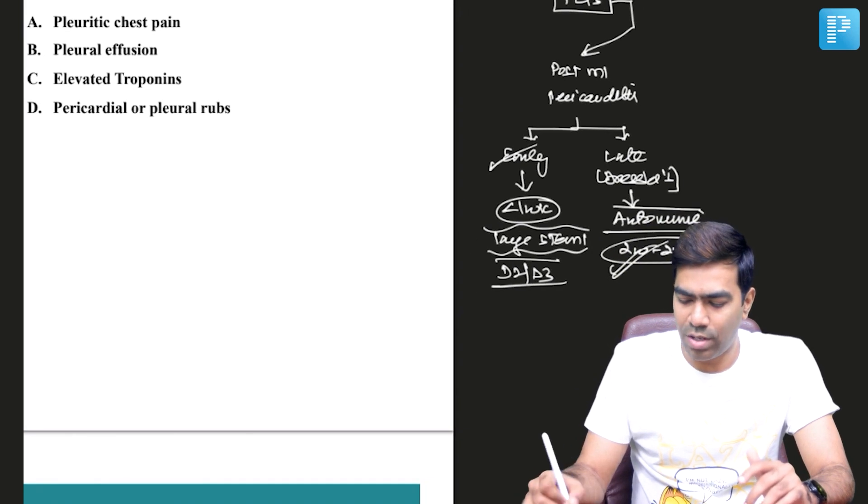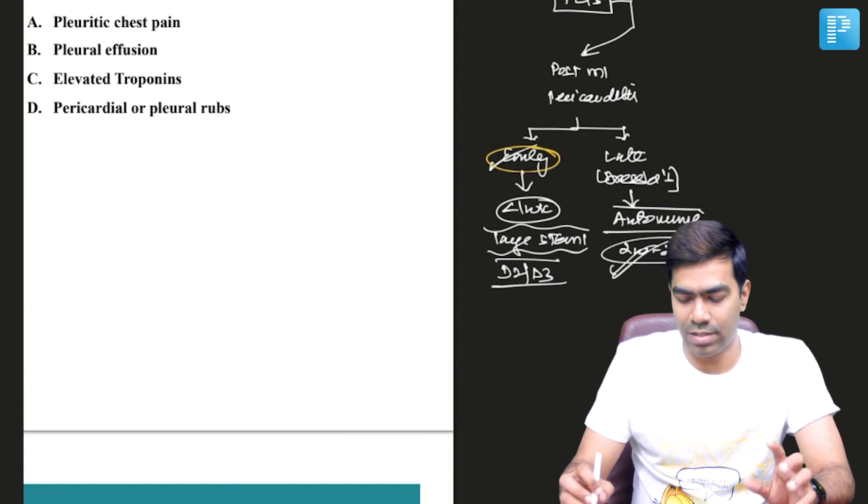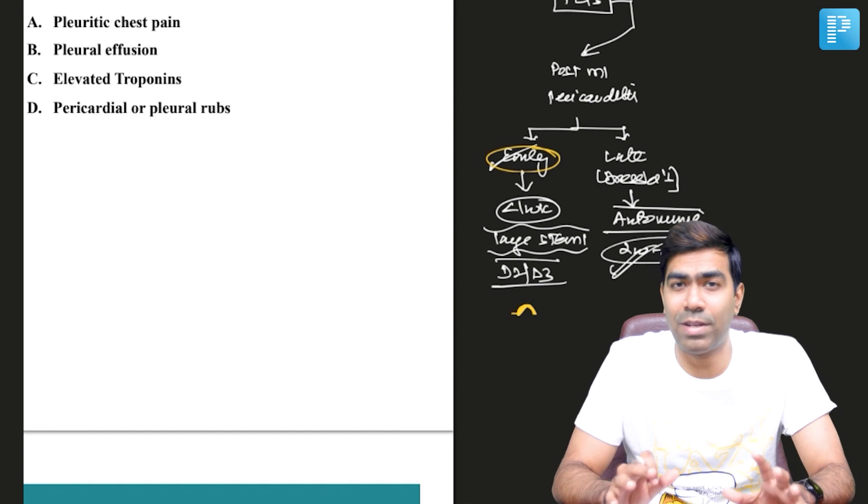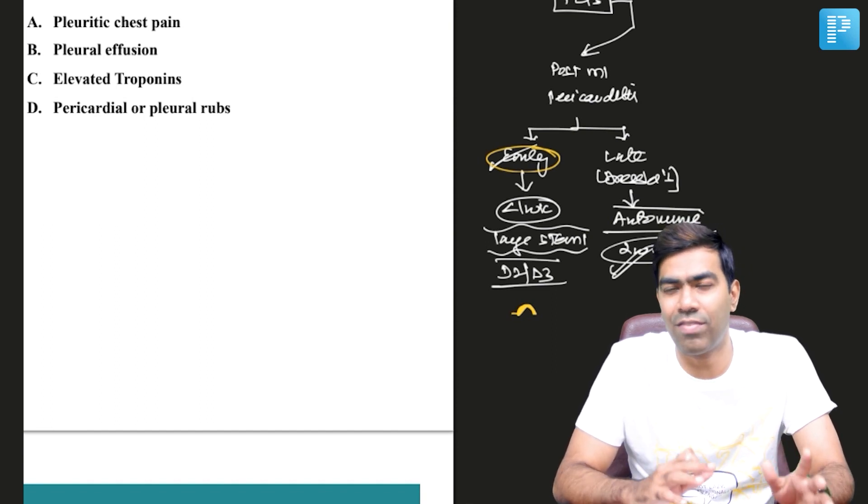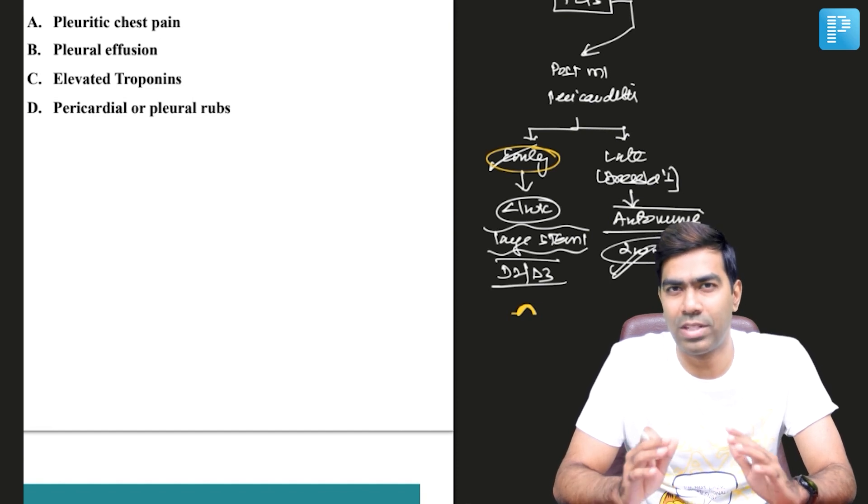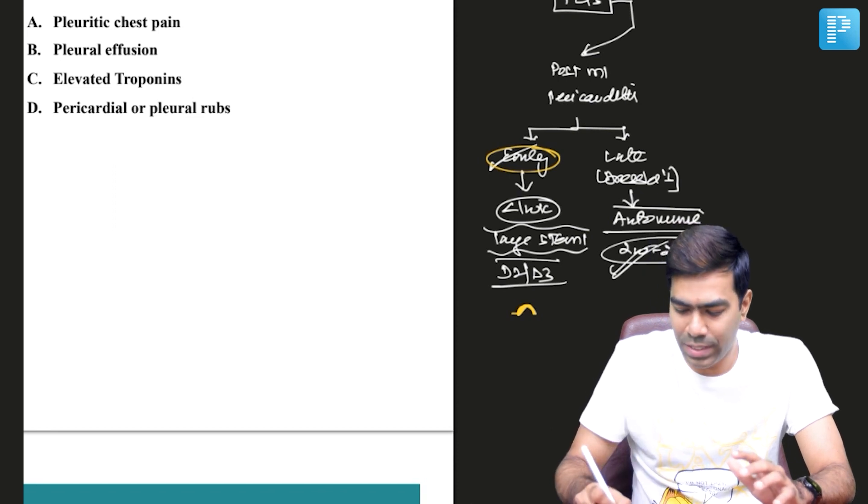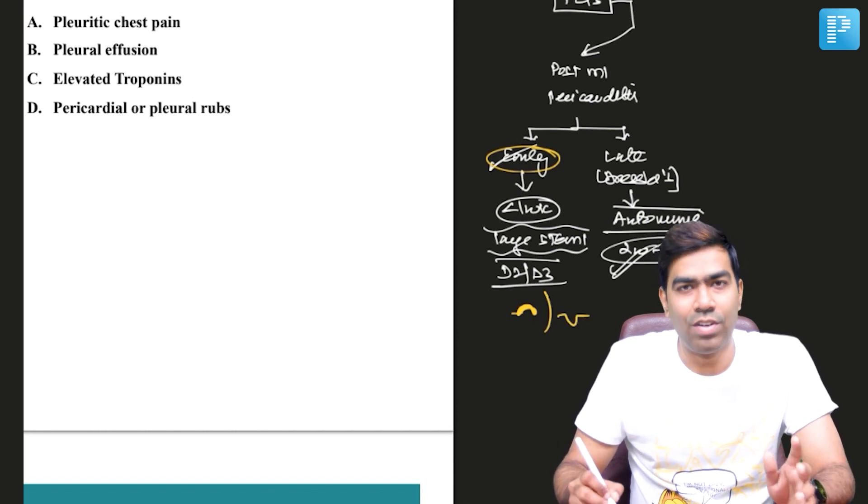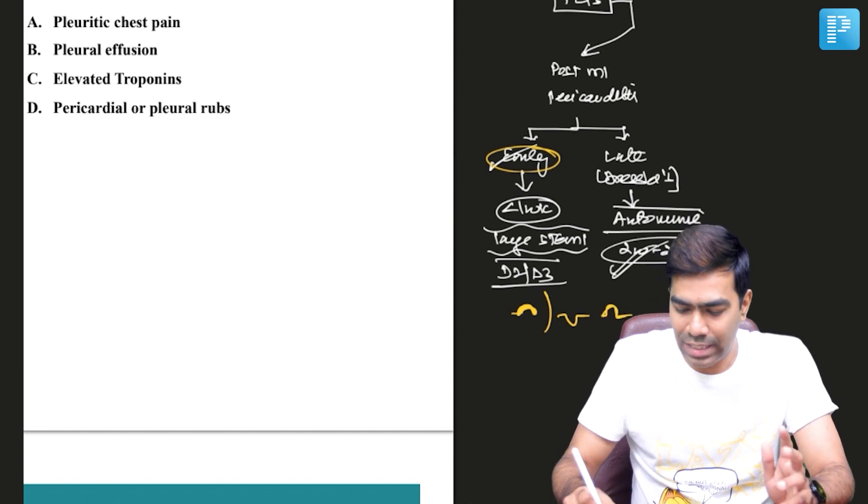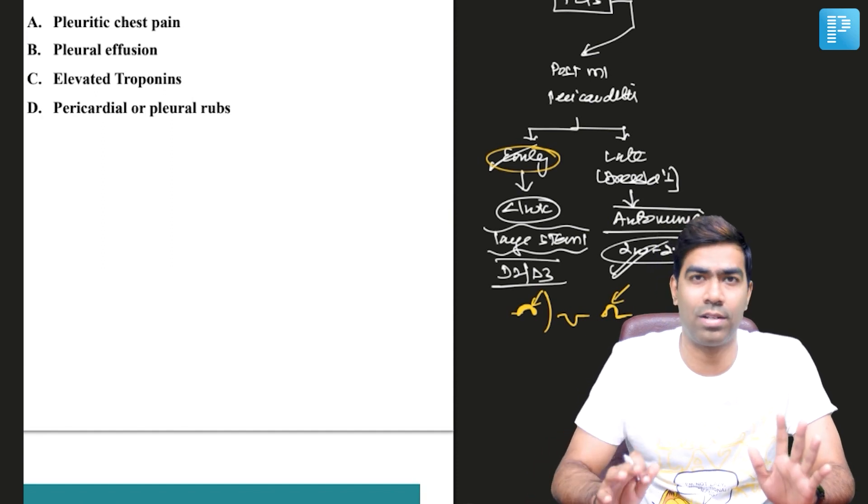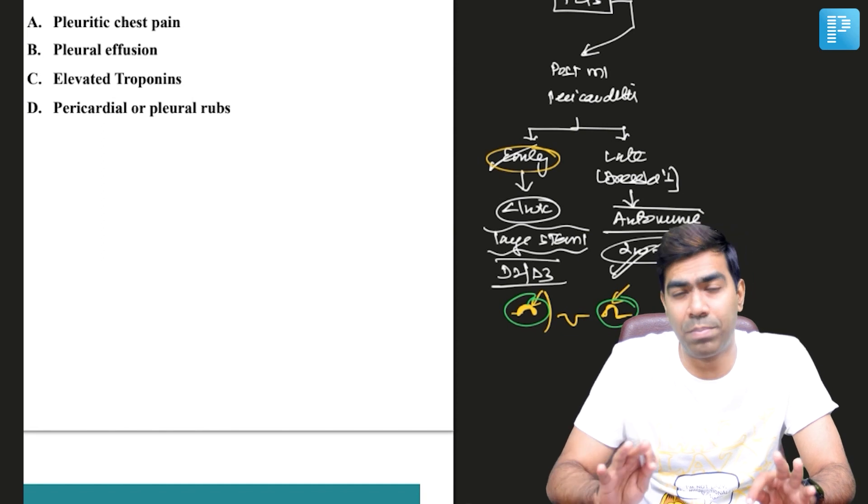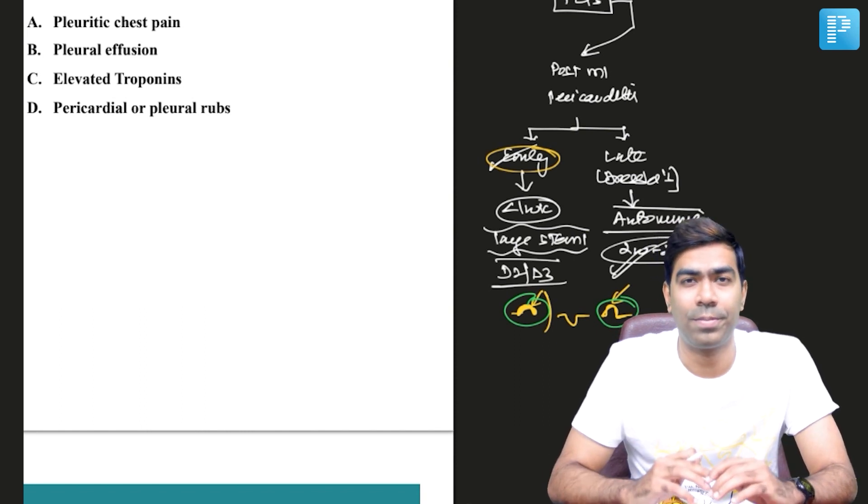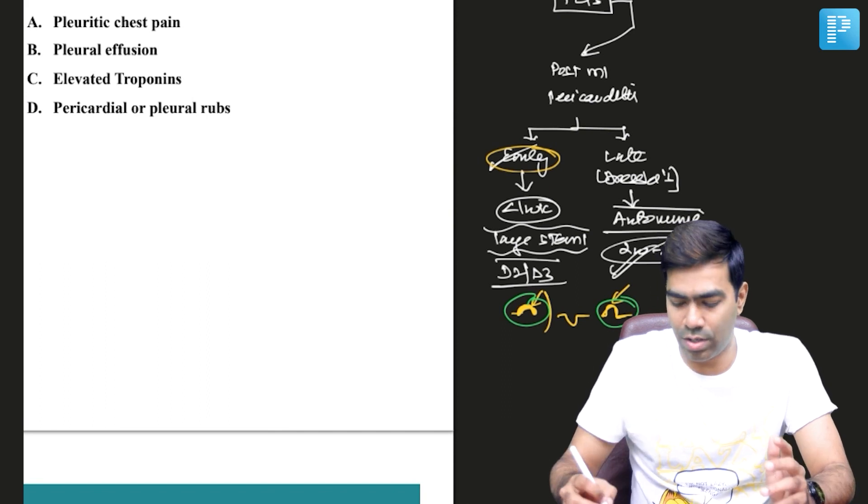So that was going to be seen in patients with Dressler's syndrome. One of the important changes in ECG that will be very commonly asked in NEET-PG exams is the fact that if you have a persistently positive T-wave. Normally, in a STEMI patient, T-wave inversions are extremely common in the infarcted territory and later on it might become upright, but T-wave inversions persist for a long period of time after a STEMI. But if we have persistently upright T-waves, or alternatively, if the T-wave inversion quickly becomes positive within a couple of days, this is a very sensitive and specific finding for post-MI pericarditis.